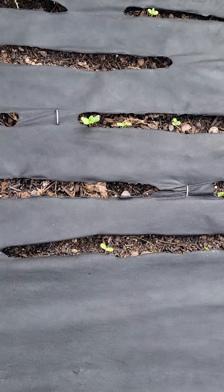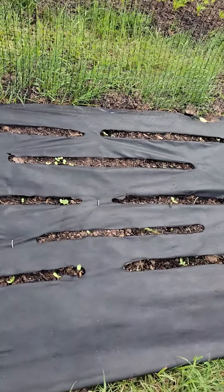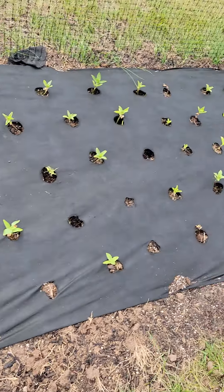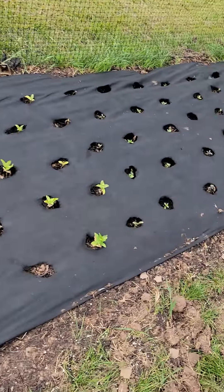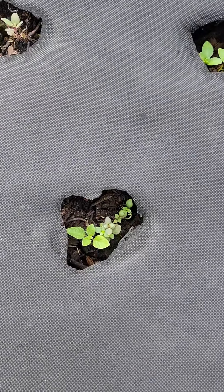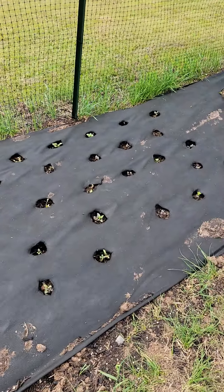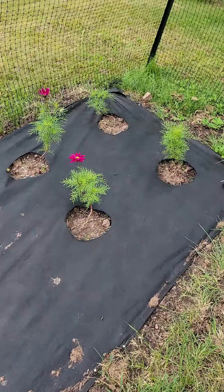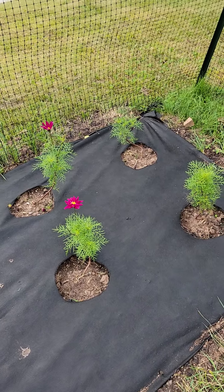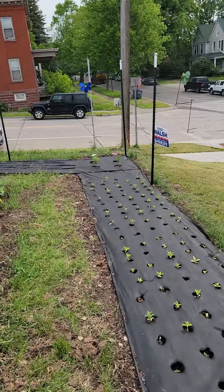I'm just going to walk down it — you can see these are sunflowers, and over here is Cosmos. The zinnias look great. The basil took to the transplant really well. It just looks so healthy. I know it looks small, but once basil catches its stride, it takes off. And I bookend the ends with Cosmos — there's four here, four there.